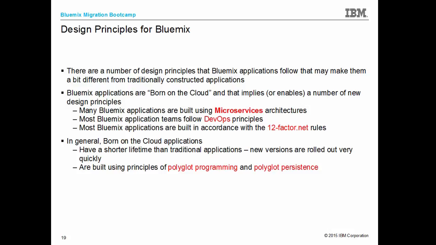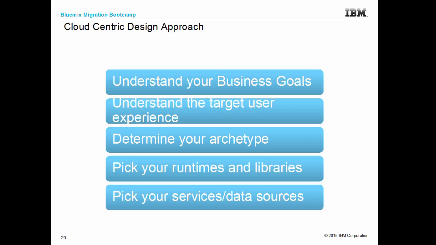Now, what I'm going to go through is a design approach that really focuses just on the aspects of the application. Again, thinking about this as being either designing new function or refactoring existing function, but again, draws on much of our experiences that we've had in building applications for the Bluemix Garage and in building mobile applications with mobile first lab services. And essentially, there's kind of 5 aspects that you end up going through just looking at the application artifacts. And that is, first of all, and we'll talk about this more in detail, you have to understand your business goals. And after understanding your business goals, you have to understand what your target user experience is going to be.